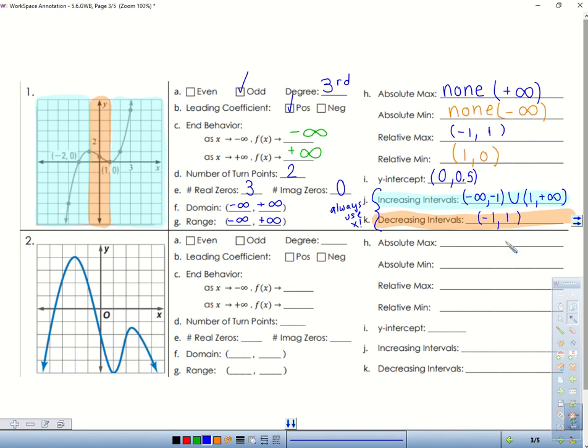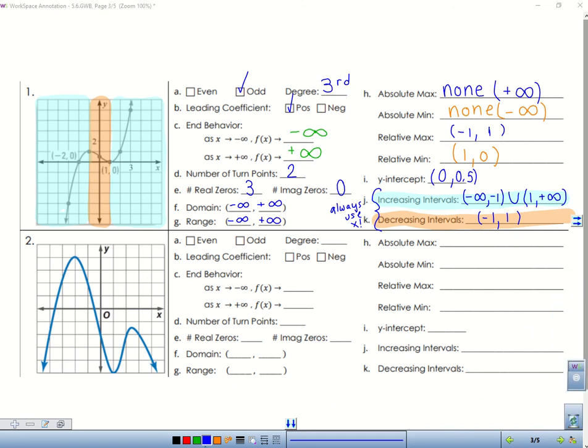Now, if we're talking about continuous functions, which we typically are in this class, your decrease and increase will pick up where the other one left off. Increases, then decreases, then increases. See how the decrease picks up in the middle where that one left off? Yes. That's always going to happen with a continuous function. Okay? So, everyone in understanding of this, and when you do increase, decrease intervals, you always use curved brackets, parentheses. You never use the square ones, ever, in these. Okay? Because the intermediate point where they change doesn't count as either one.